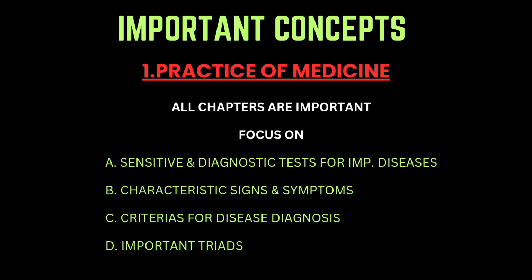In practice of medicine, while reading, you have to cover each and every chapter thoroughly without any exception, because there are two main reasons. One is more weightage. You can expect around 15 questions from this subject, practice of medicine. And if you read practice of medicine thoroughly, the benefit is that the other subjects like pathology, surgery, physiology can also be covered here, because almost the topics are the same. There are the same systems, CVS, CNS, respiratory, in all these subjects, but the concepts which have to be focused on in different subjects are different. But anyway, 80% of pathology, surgery, physiology will be covered here itself.